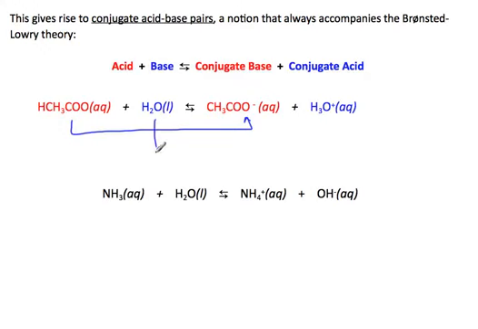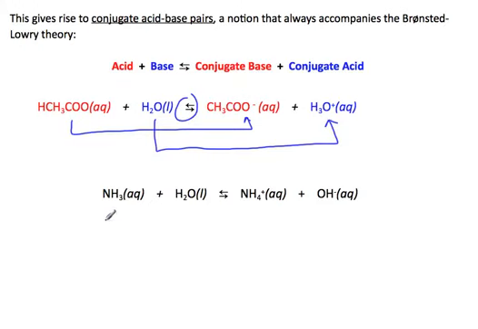And this base, water, turns into a conjugate acid, which basically means that if conditions arise that are favorable, the reversible reaction can be driven, and it's still an acid-base reaction. So that's why we write it with equilibrium arrows. This is now an equilibrium situation. Let's look at this one now with ammonia. So ammonia and water are going to react, and one of them is going to be an acid, one of them is going to be a base. And I look over here and I see the hydroxide ion.